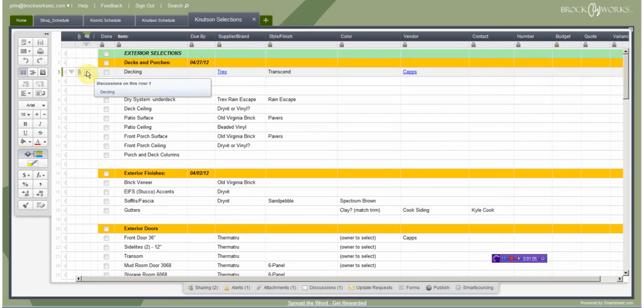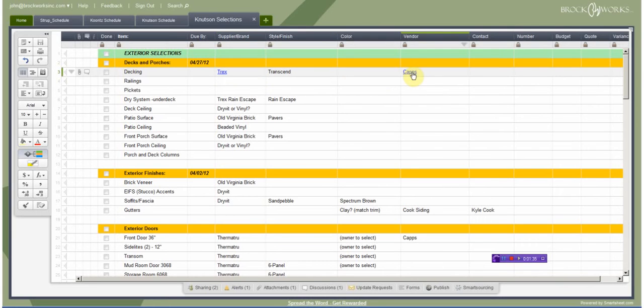You can insert a comment here. It's all time stamped, so your clients get their own username and password just like Box, and they can put comments or you can put comments. You can do cool stuff like I was playing around with this checkbox. If they made their selection, you'll see how it turns green, so green and go or whatever, and that's something I'm just playing with. But you can hyperlink anything, like this Trex will actually not only tell the people that it's Trex decking, but it'll take them to the website if they were to click on it.